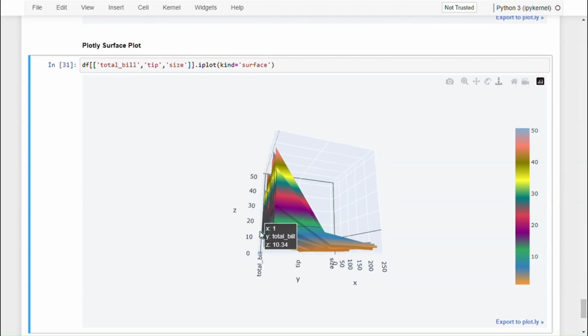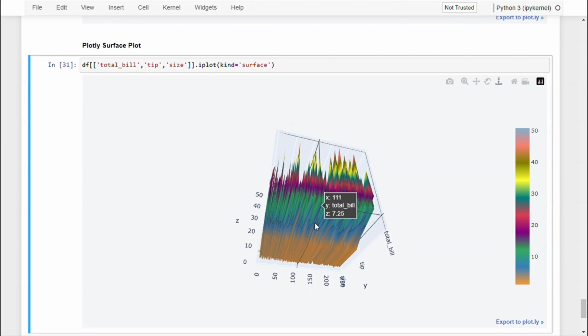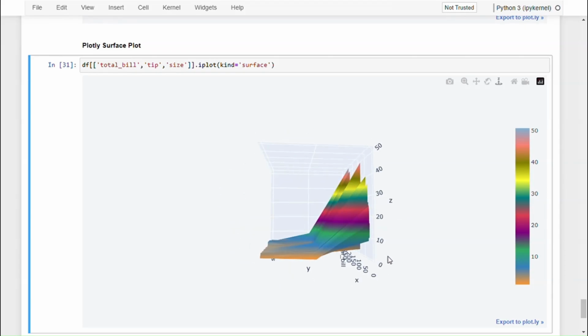This is a three-dimensional plot. If you select the plot, you can change the directions from which you want to view this. We can also change the color scheme.